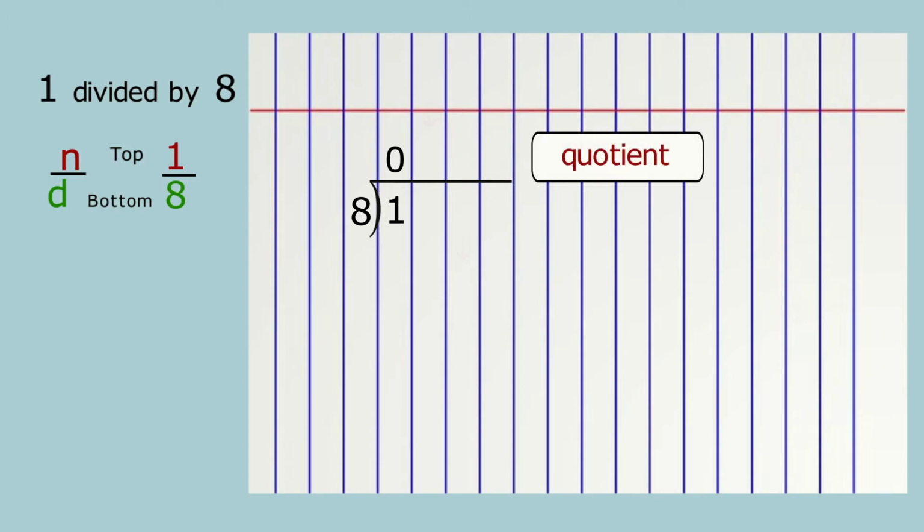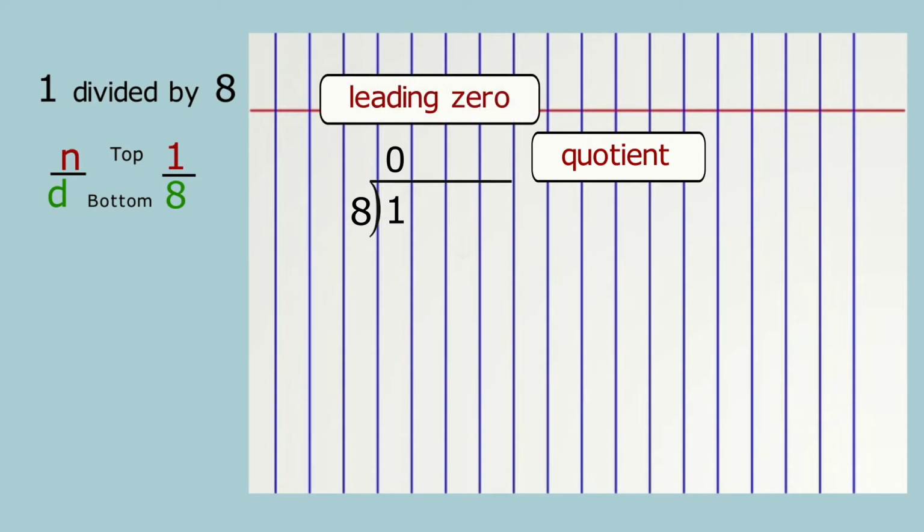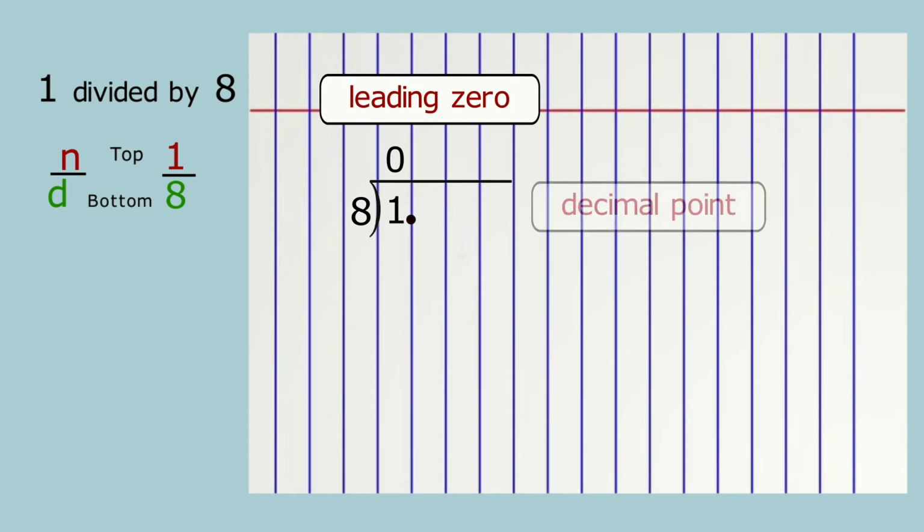It's called a leading 0 because it appears to the left of the decimal point. When we write the decimal point, we might erase the 0 or keep it as a placeholder. The number 1 is a whole number. It has an invisible decimal point to the right. Write the decimal point directly on that line. Then move the decimal point up to the same place in the quotient, directly on that line. Use an arrow to show what you did.